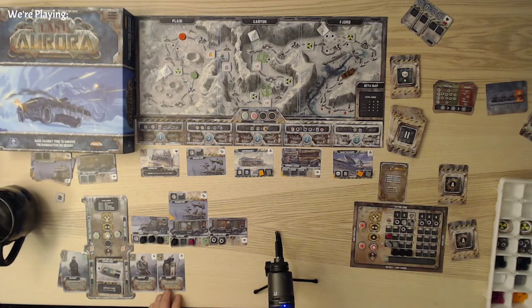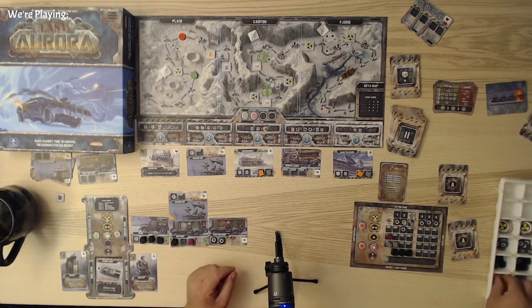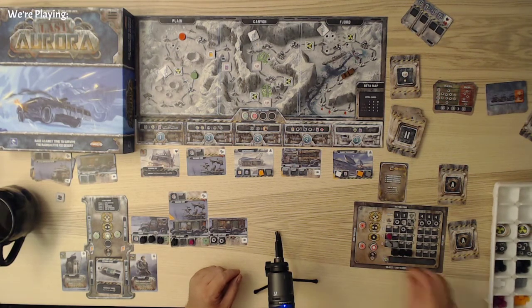Oh, the hermit. I picked up the hermit. The hermit should have gone into here, I think. That's my bad. I kind of want to get food for my shooter because what I want to do is make sure that I can get the shooter available for shooting the enemy this round.